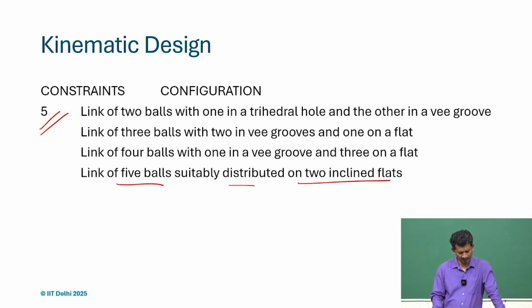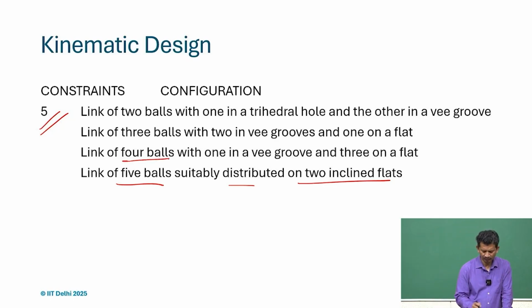So, again it is some exercise for you, and maybe you have to also understand why you need 2 flats and inclined flats. So, there should be some angle between the 2 surfaces, they should be inclined, and how you can distribute 3 plus 2, or whether 4 plus 1 is possible, that is the exercise. 2 plus 2, 2 plus 3 is possible. So, different combinations you can think of.